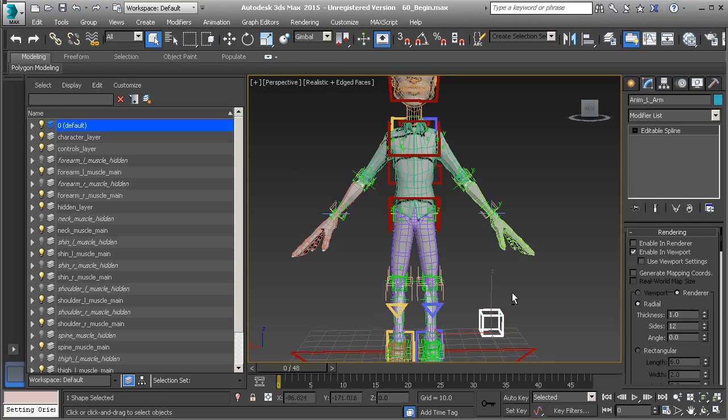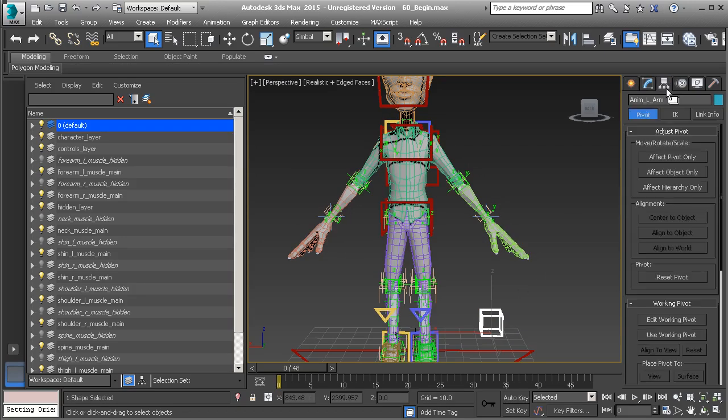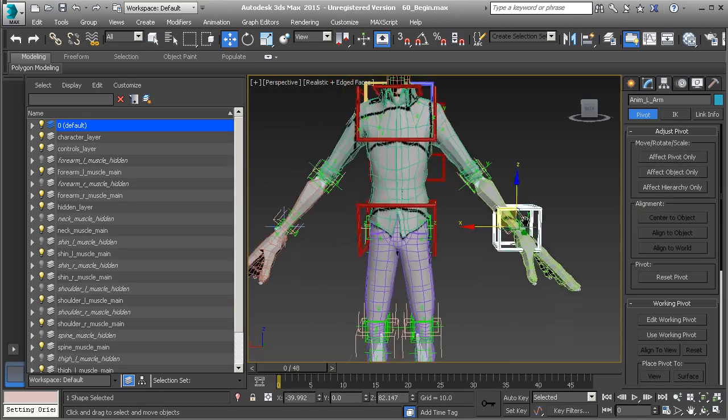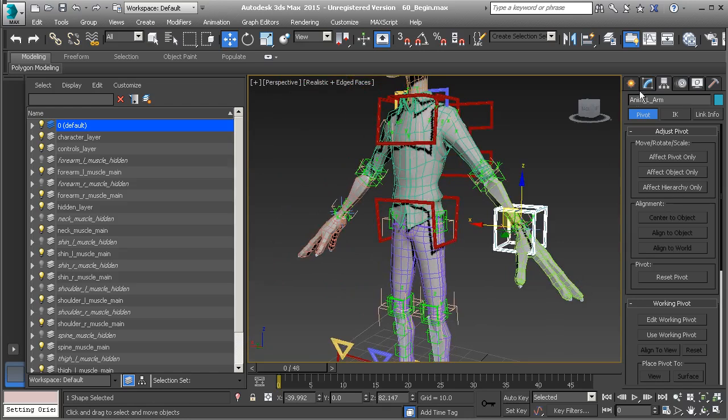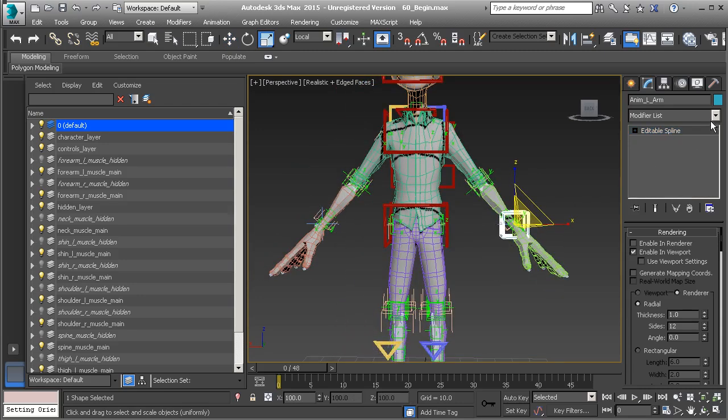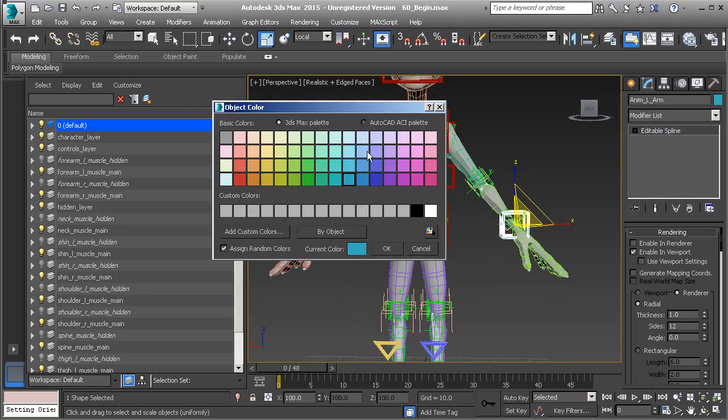We can go ahead and take our control, center its pivot, and then we'll quick align to our IK goal. Nice. I might want to bring down the size just a little bit more. So we're going to grab all of our points, grab our scale gizmo, and drop the size. All right, sweet. From here, we might as well recolor the object. Let's do that.